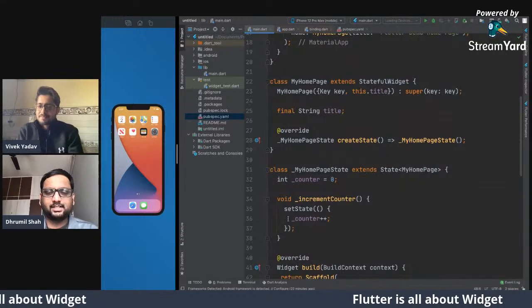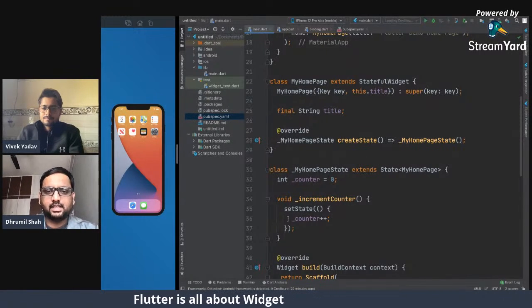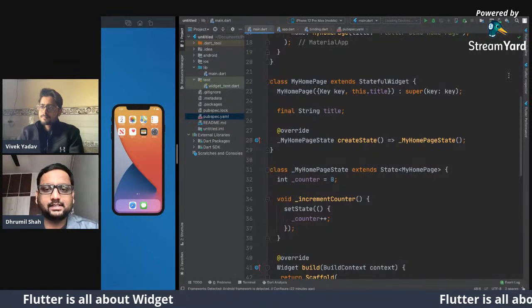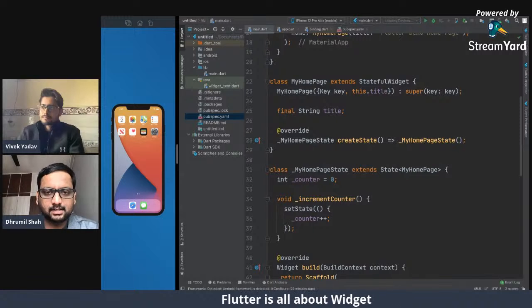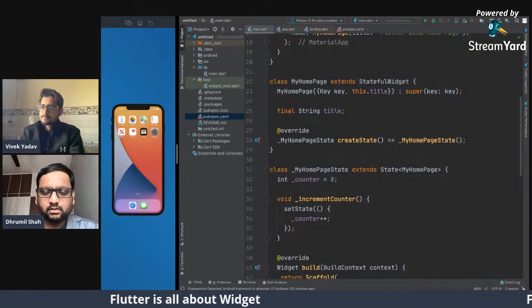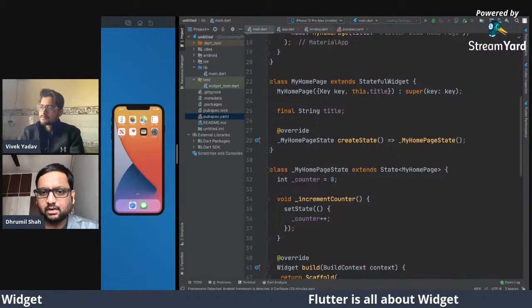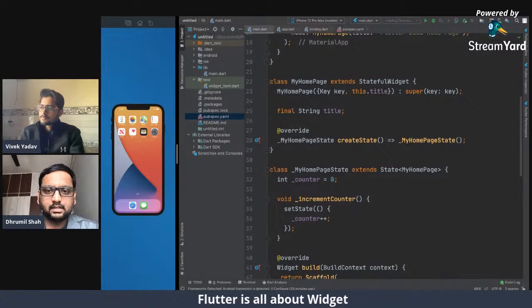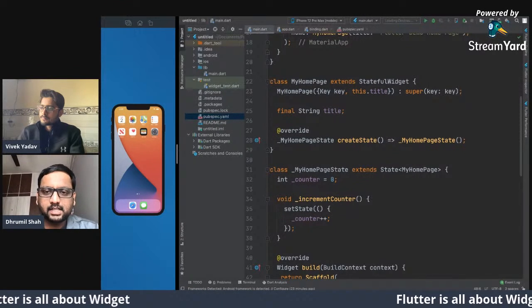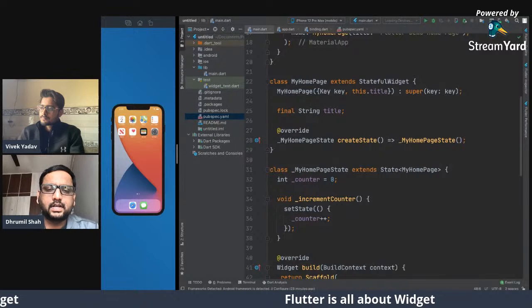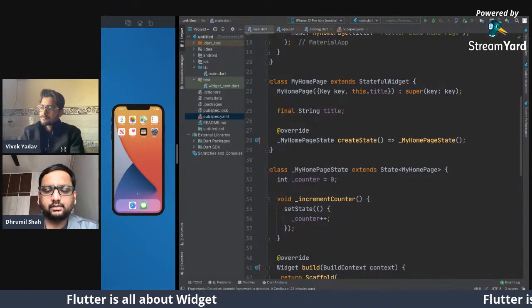So let's go back to MyHomePage. Yes. Here, MyHomePage is actually extending StatefulWidget, and on the top, MyApp is extending StatelessWidget. You might have heard about stateless and stateful widgets yesterday in the stream, and if you have any doubt, you can post it in the comments. Otherwise, I will just keep going on with my explanation. As we already discussed, in the stateless widget there is only one method that we are overriding, which is the build method. Now here in the stateful widget, what happens?